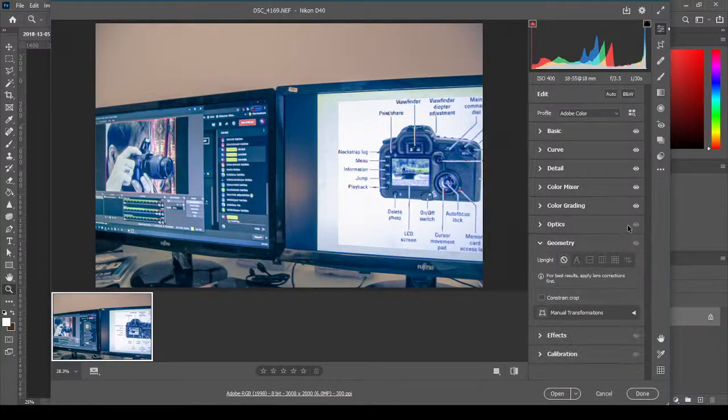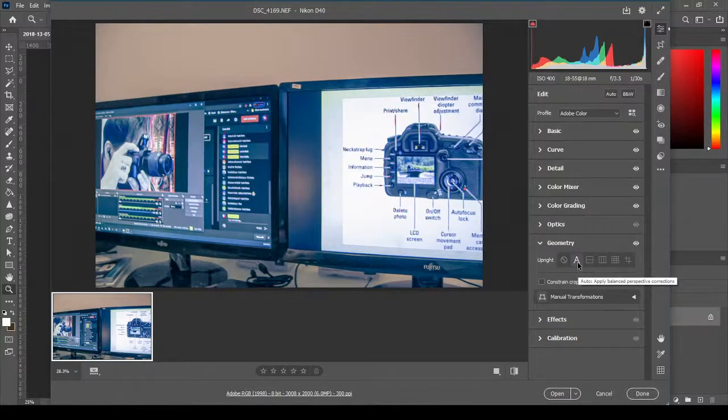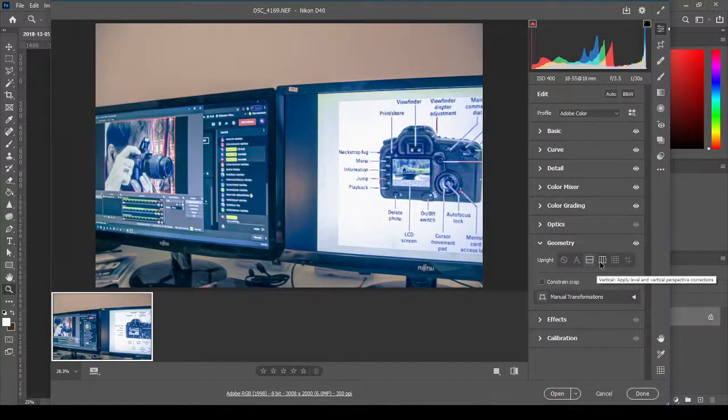Now geometrical, this is something new. Lens correction over here. So we have auto. If I press auto, automatically it will be changed. If I want to apply only level correction, what it will do is that it will level it up.